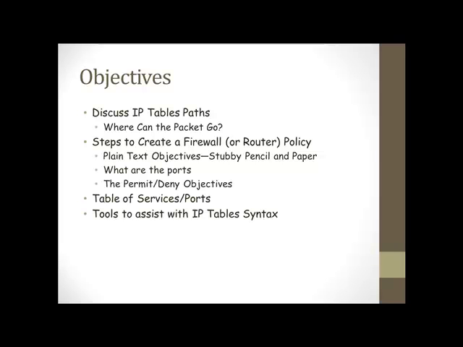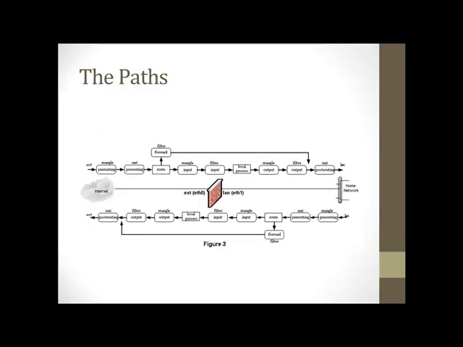And then we're going to look at some tools to assist with the IP table syntax, and we'll write the IP table script. The IP table syntax is pretty consistent. A couple of tools, and what I'm going to look at is called FW tables. There are a number of websites that are available to help you write the script. And basically, once you get the first rule written, you should be able to emulate it and write the rest of your rules. So we're going to look at this thing we have in here.